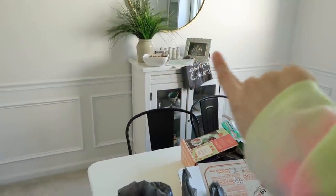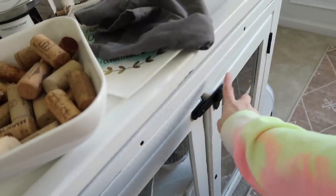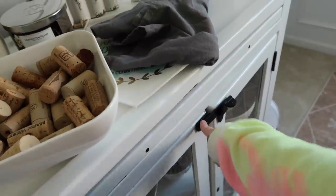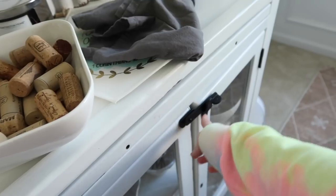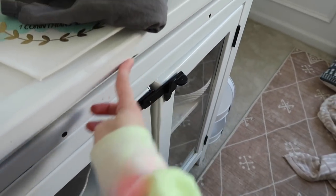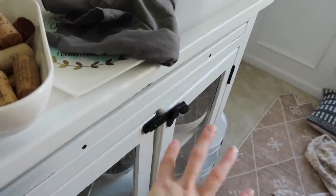This also has some paint touch up that needs to happen on it. We had put this little latch on it that is from Amazon to hold it in. So if you have any cupboards, I will try to remember to link this below. Because if you have any cabinets that stay open or don't close right, this little latch thing is really just perfect for that. And as you can see, through the move, there was things that got kind of chipped up that need to be touched up on this.